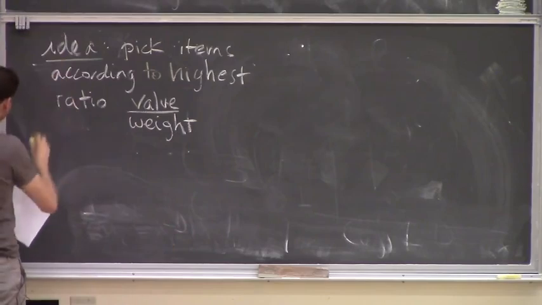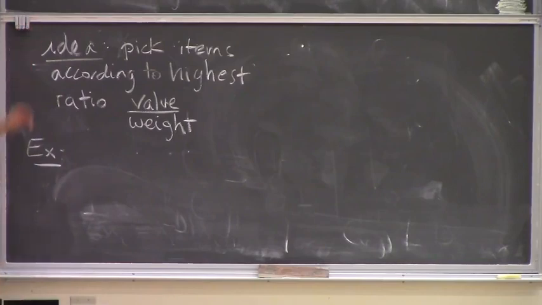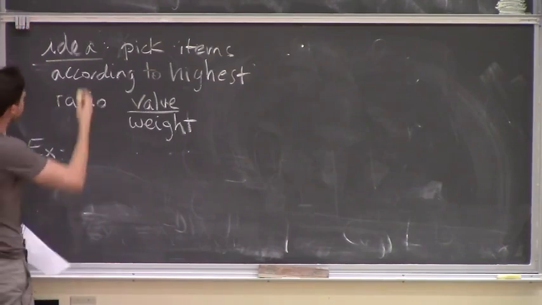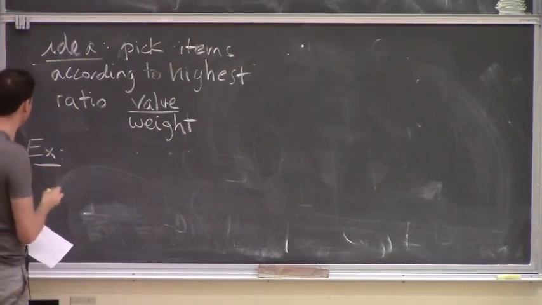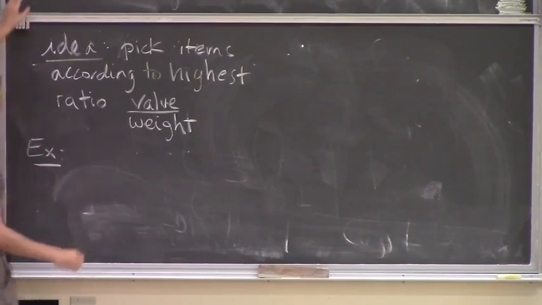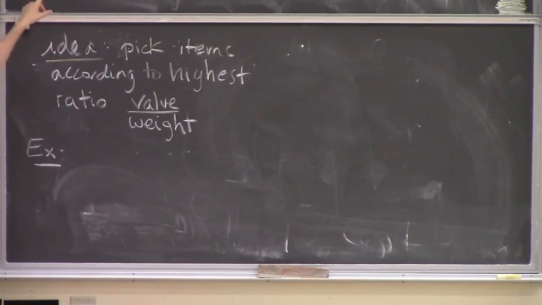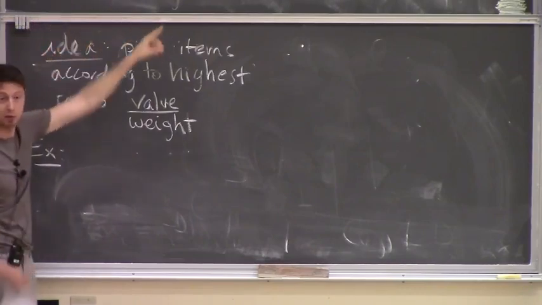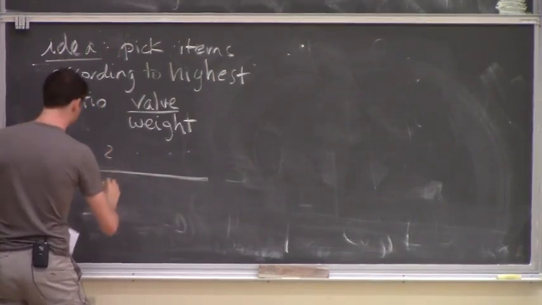So if we look at the example, we have those four items and a certain capacity. Let's compute the ratio for each of these. What is the item with the highest ratio? 2, because it's 18 over 6, that's 3. None of the others have 3, because 15 times 3 would have been 45, that's not good enough. 7 times 3 would have been 21, and 8 times 3 would have been 24. So 2 has this 18 over 6.